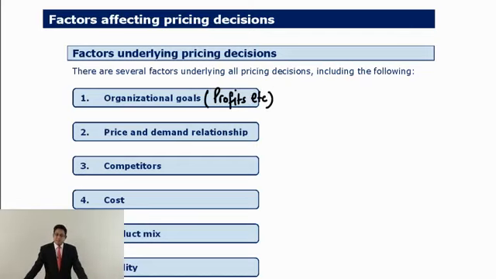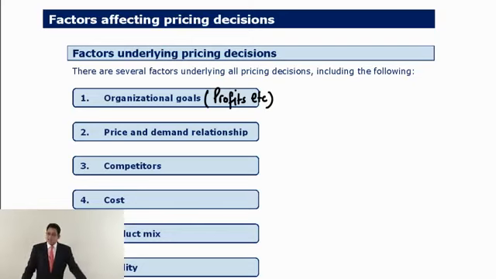Price and demand relationship, which is a very key area of this topic. We are going to look in big detail at how price and demand are related to each other, because generally we know through the rules of economics in the market that when one of these forces goes up, the other one comes down and vice versa. Then competitors. Of course, our price is affected by the level of competition. If the competition is stronger, generally the price is down, and if the competition is slightly less, then the price may be kept at a higher level.